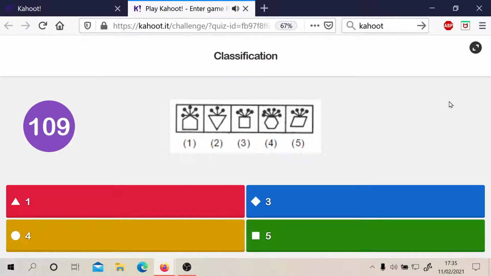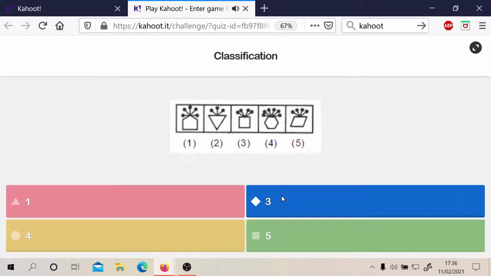I don't understand this question. What do you mean classification? I think it must mean odd one out, right? I see. So this is a pentagon. Pentagon with 5 dots. Triangle with 3 dots. Square with 4. Hexagon with 1, 2, 3, 4, 5, 6. And a parallelogram with 4. That doesn't tell me... Oh, wait a minute. Don't understand this one at all. Yeah, this doesn't make any sense. That one doesn't make any sense, to be honest.